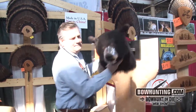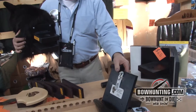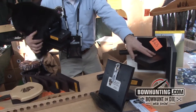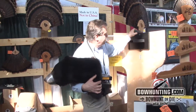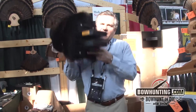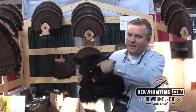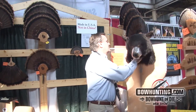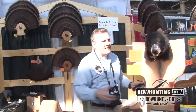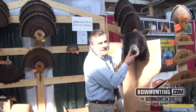We pull one pin out and the front comes off of the bracket. We take the back part of the bracket and screw it right into the corner of your trophy room. We take your mount and instead of bringing your mount to the pin, we bring a pin and plug it right into the mount, then you simply slide it right onto the bracket and it wants to stay there.